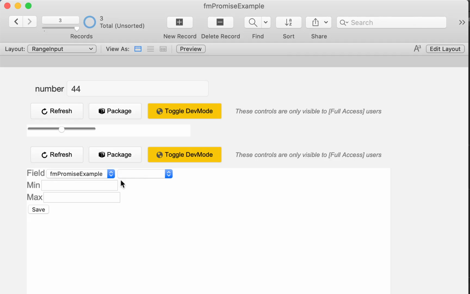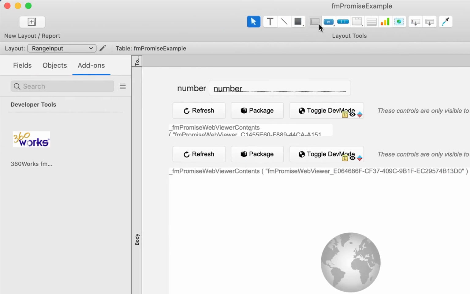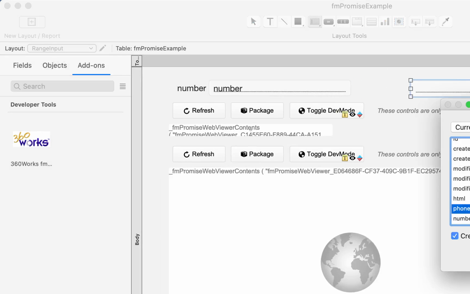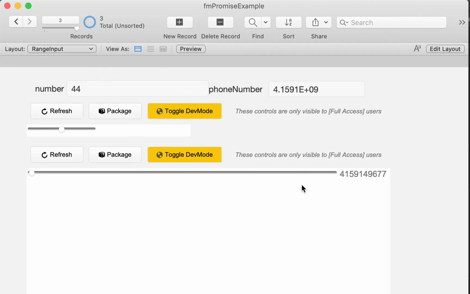But I can't resist doing something utterly useless again, so I just want to show you that if you have a wide enough layout, you can use this for phone inputs. There we go. You can't really get very accurate, but you get the right area code sometimes. And if we put our phone number field, you can see that's what's being set. This should probably be a text field.